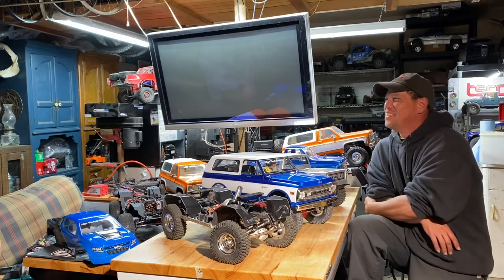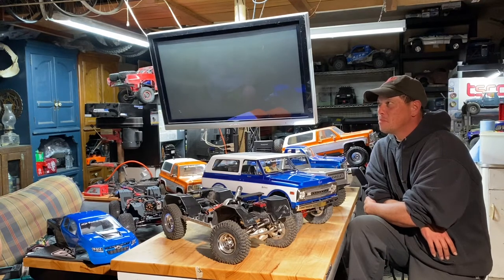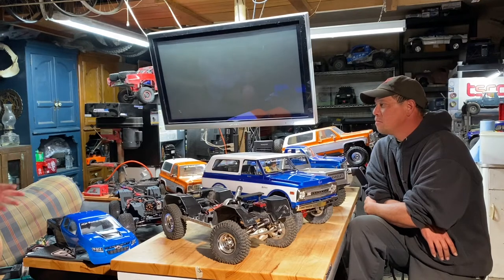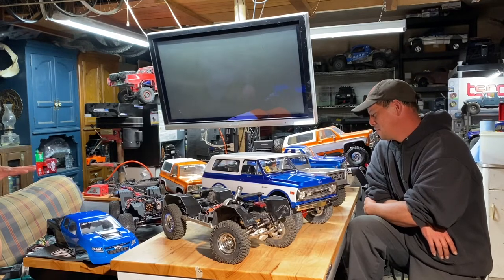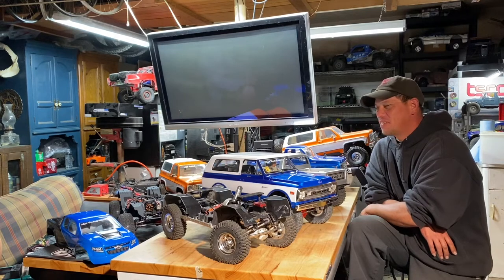So one of the things we do is we all start out, right? What I've learned is that no matter if it's an RTR or a kit, the first important thing is a servo. The next part is electronics, motors, batteries. But the one thing I always look for is tires and wheels. As you can see, most of these have my favorite 2.2 wheels and 4.75 tires, which is my favorite.